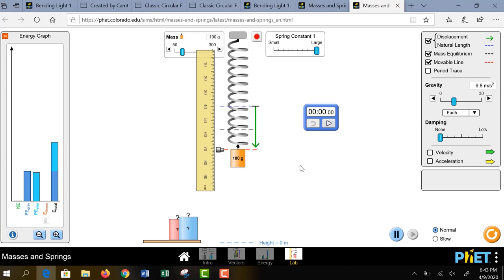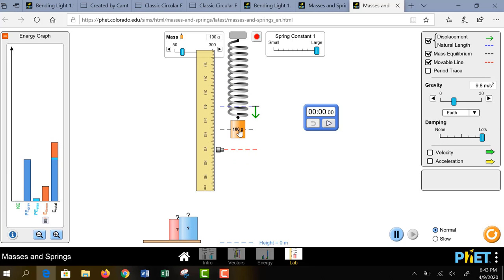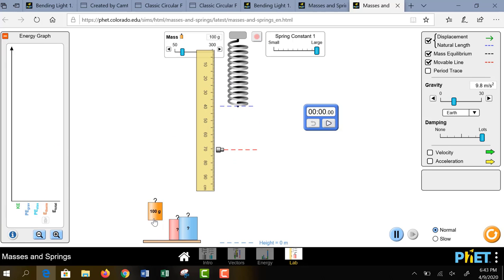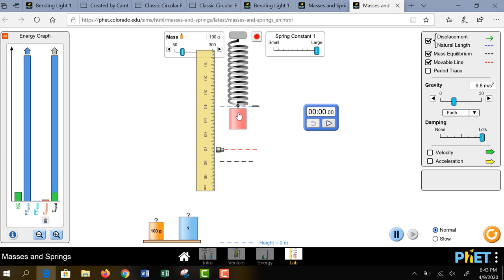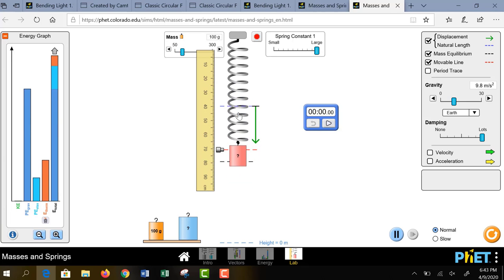Now the way that we can do that is the following. Let's slow this thing down. And I'll remove this mass. I think we start with the red mass. Put the red mass on. So the red mass is obviously heavier. Now we can measure the mass by measuring the period. Remember, you know the spring constant. We don't know the mass, we don't know the period, but we can measure the period. So we're going to displace it from equilibrium and actually measure the period.